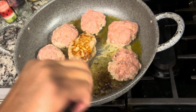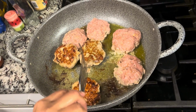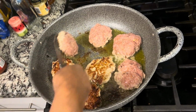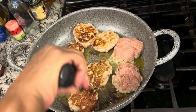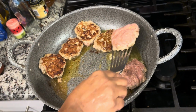In the meantime, I'm going to go back over here to the stove and flip my patties here, dreamers, and press them down. It's almost like you make a hamburger, but this is a healthier version. Even we're cooking them in olive oil, and we're going to put them in a little bit of gravy, probably a whole lot of gravy.